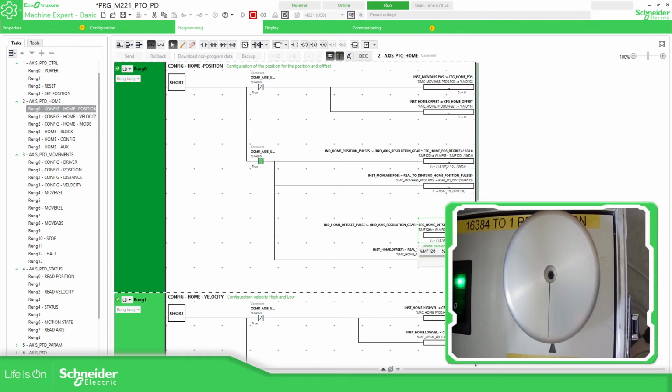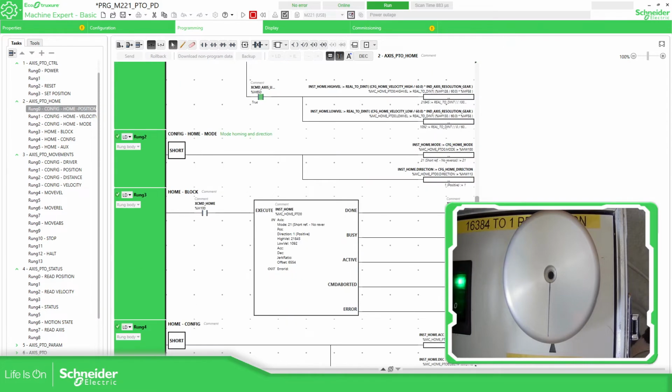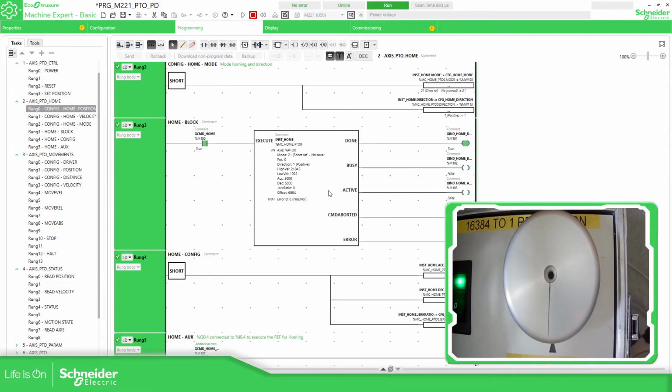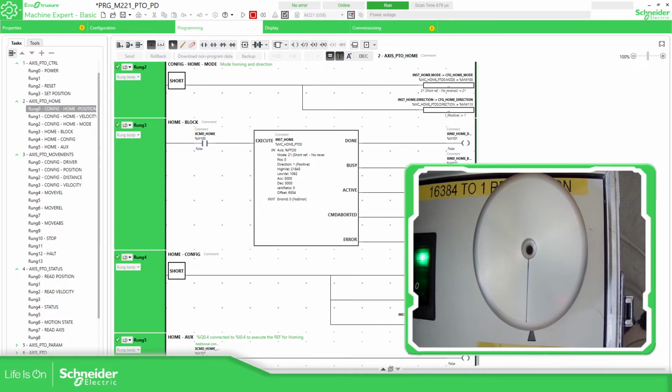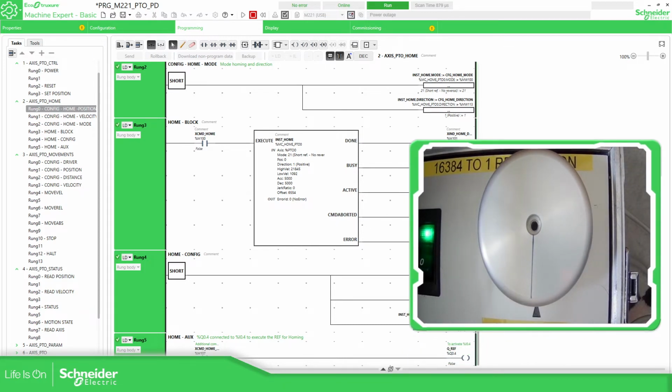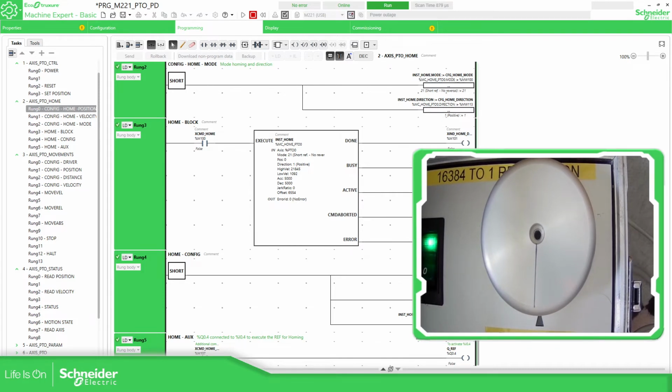I'm going to assign 180 degrees for the offset. So if I select this one and select 180 degrees, there we go. So now it's already home. The idea of this is the following. I'm going to execute the home again, you cannot see it, but it's the home over here. So we go low speed over here until I touch the home, and then it will move 180 degrees because of the offset.